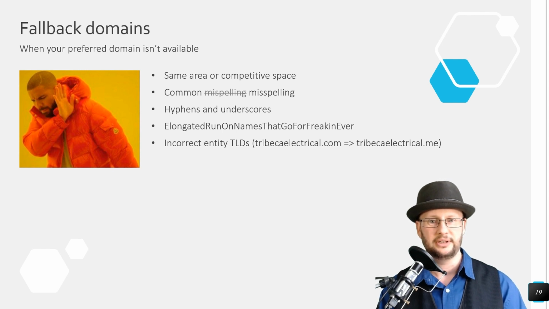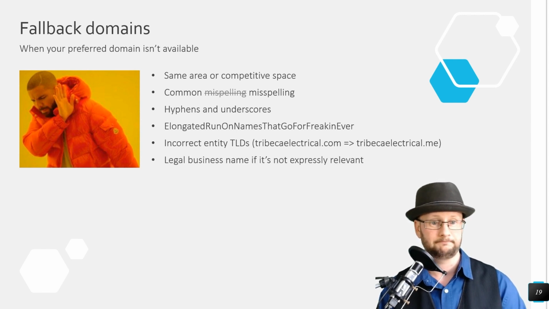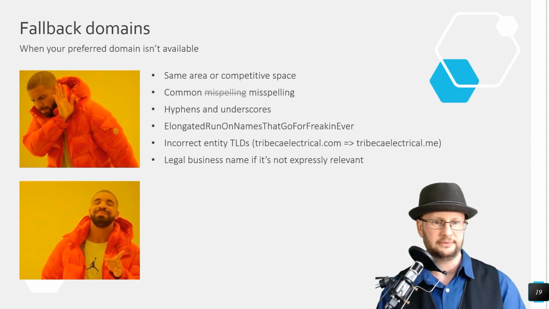Incorrect entity types. So having Tribeca Electrical, going back to our first example, shouldn't ever be tribecaelectrical.me, because that indicates that it's a single person who happens to be named Tribeca Electrical as opposed to Tribeca Electrical, the company. And a legal business name if it's not expressly relevant. Having something that is completely different to your trading name or what you'll be known as just because it's your legally registered name is utterly useless.